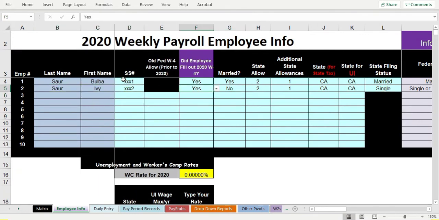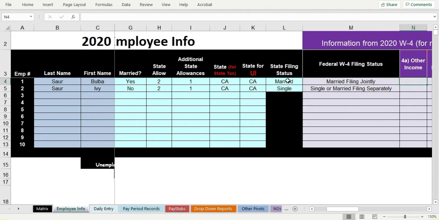You need to know if they're going to fill out a 2020 W-4, which is different from the W-4 from last year. In this case, they are. Are they married? Here's where you look at the California DE-4, which is a different version. They used to just use the old W-4, but now there's a new W-4, so they have the DE-4. This is really where you can figure out how many allowances your employee has filled out. And there are also additional allowances in a supplemental schedule that are treated differently for tax purposes. So you need to know the regular allowances, and the additional allowances need to go in here.